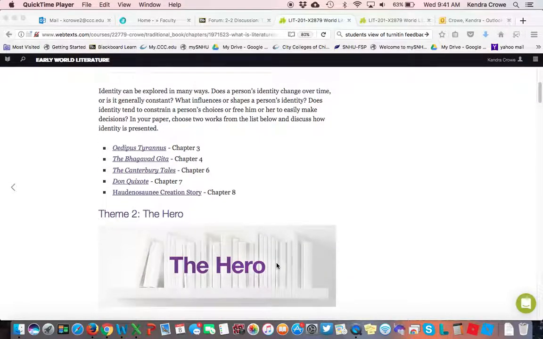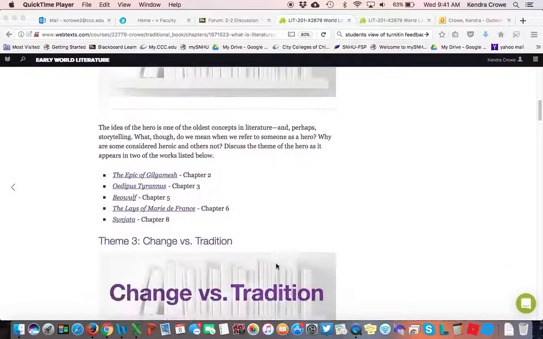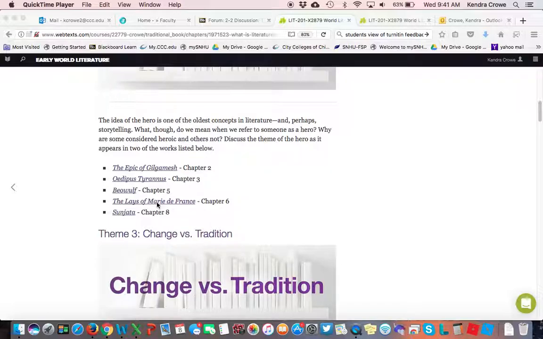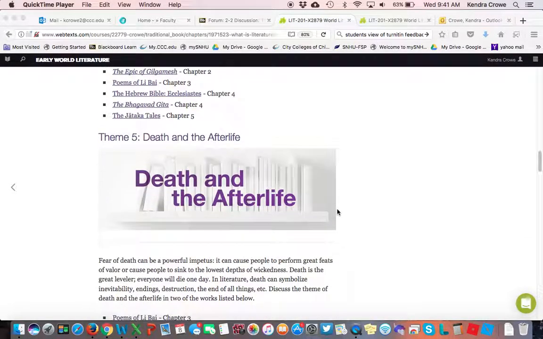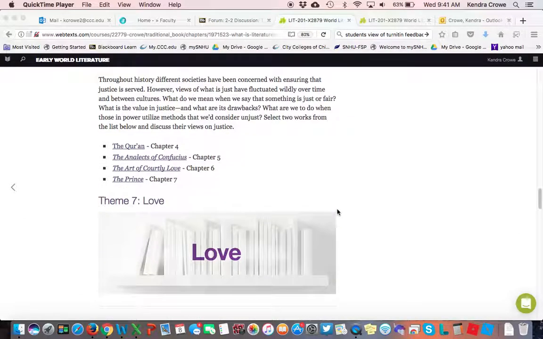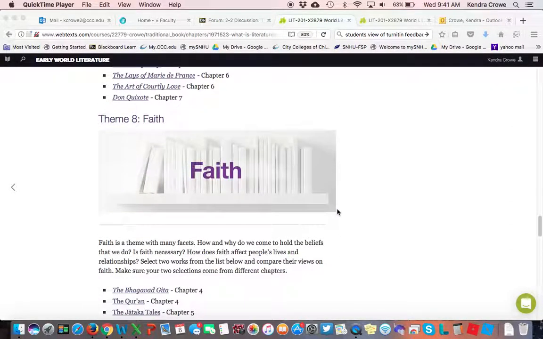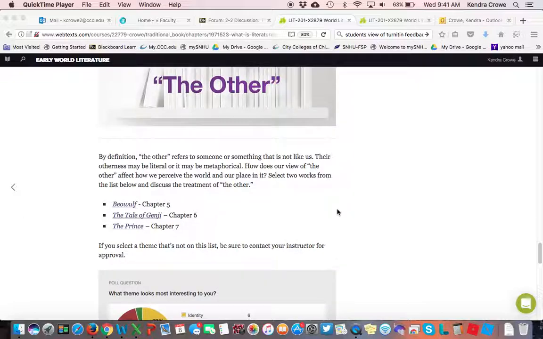And then it goes through theme 1, theme 2. You can click on these. These are live links that will take you to the actual text. You can read a little bit about it, maybe read the introductory essay on it, so you get an idea of which text you want to use for your final paper. So make sure you're reviewing this, and then at the end it's going to ask you to identify the theme that you want to use in your final paper.